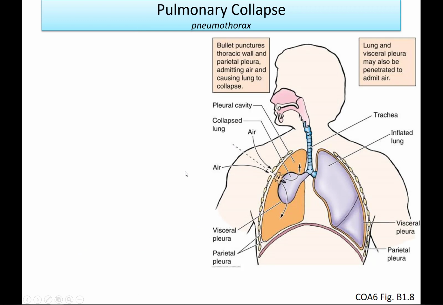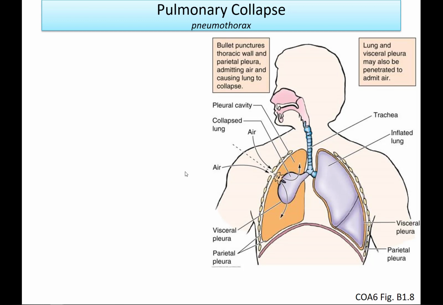Next in line is the pulmonary collapse. The lungs, or more specifically the air sacs that collectively make up the lungs, are comparable to an inflated balloon, right? That is when they're distended. If the distension is not maintained, as they are inherently elastic, just like a balloon, they will collapse. That is called atelectasis. Secondary atelectasis is the collapse of a previously inflated lung, and primary atelectasis refers to the failure of a lung to inflate at birth, as happens in newborn infants.